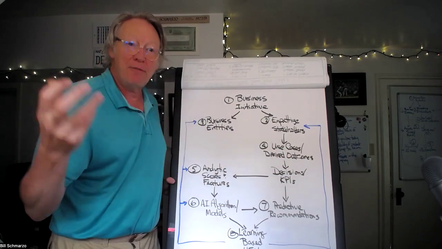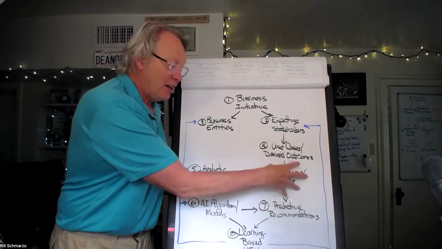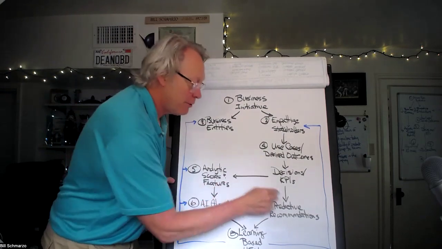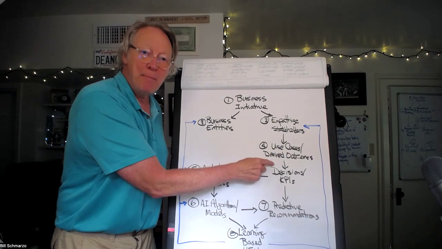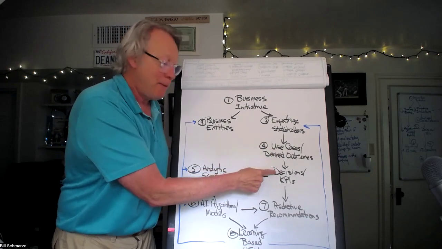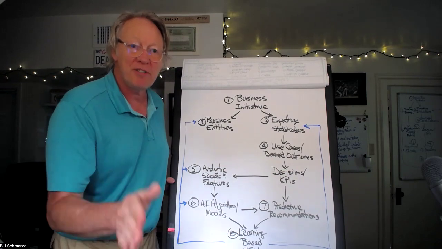Out of these use cases, you're going to identify and prioritize one or two use cases. From that, we're going to start focusing on those one or two use cases, and we want to identify the decisions that those use cases need to empower, the stakeholders who are impacted by it, and the KPIs and metrics against which you're going to measure decision effectiveness.